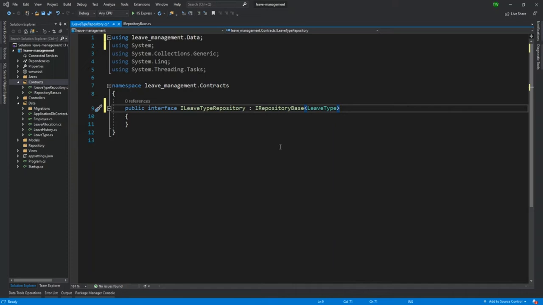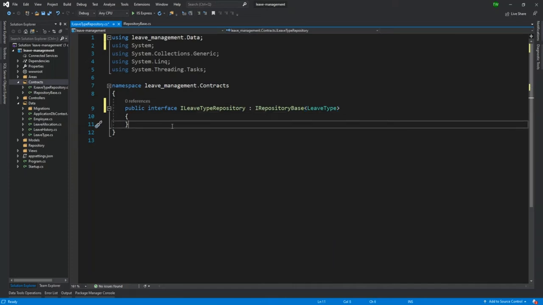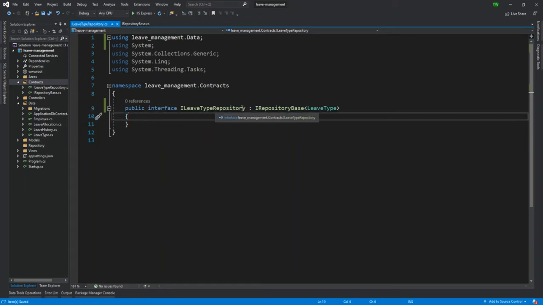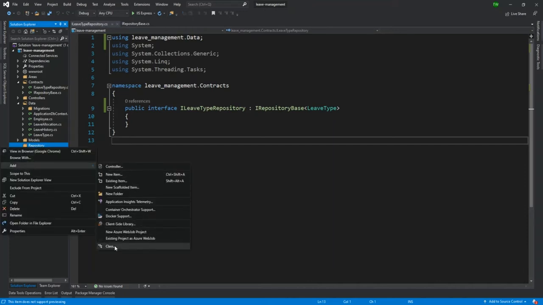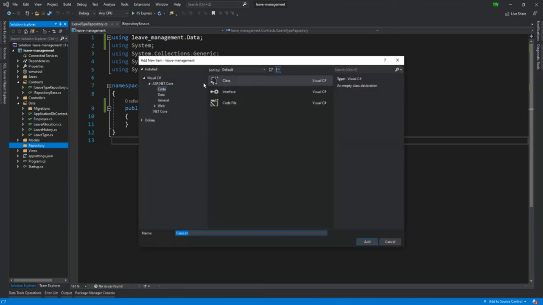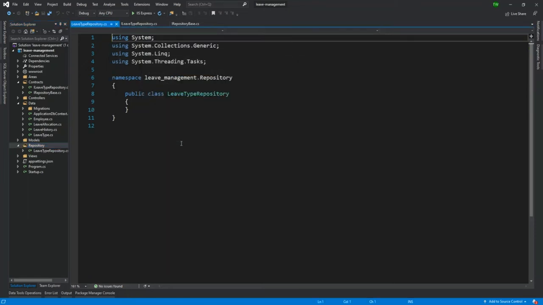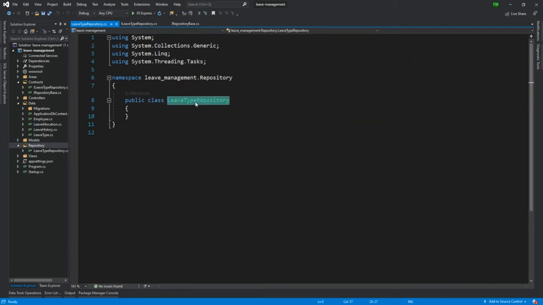So now that I've templated what should happen, and once again, I'm trying to keep it simple because we're at the start, this iLeave repository is now going to define the database operations that are actually implemented in our repository. So I'm going to create a class, and this time it's going to be a class in our repository folder. I'm going to right click that, click add, go to class, and leave it as class. And then I'm calling this one leave type repository. All right. And then I click add. So now I have a new class that's called leave type repository.